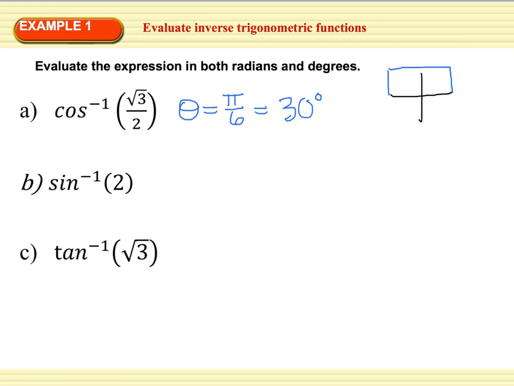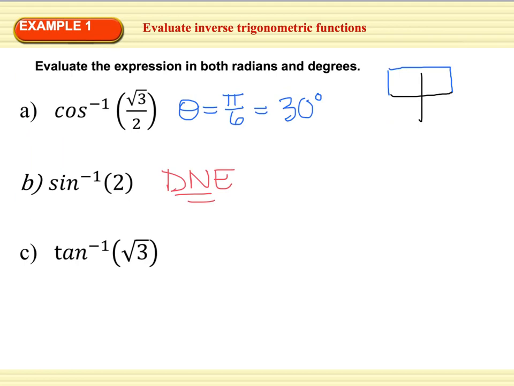Now, for part B, it says that we're going to take the inverse sine of 2. Well, if you go ahead and type this in on your calculator, you should see that you end up with an error. And if you want to confirm that, if you go back to that table that I showed you, I think it was on the previous slide, 2 is going to fall outside of that range from -1 to 1. So because it's larger than the range of -1 to 1, that tells us then that this angle does not exist. And because it doesn't exist, that means that that angle is undefined.